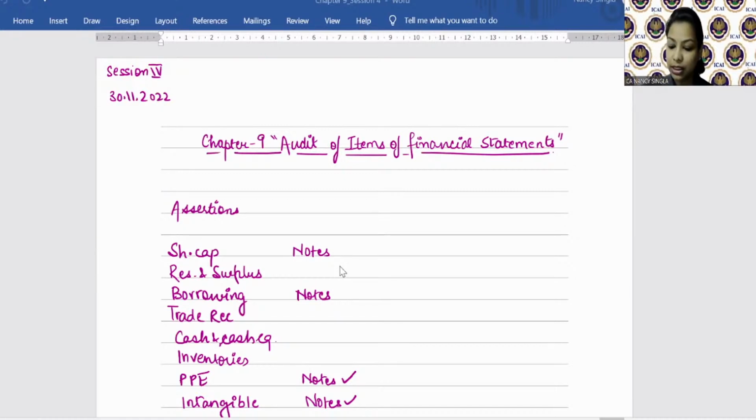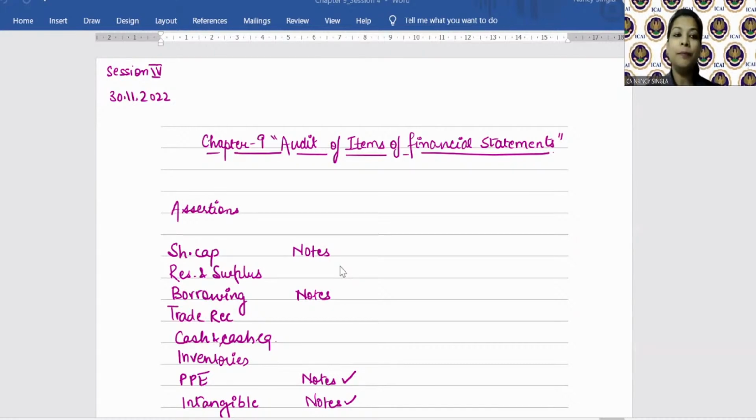Dhyanesh is saying, ma'am, homework is done, which is very good and which is the need of the hour. You need to do the homework. You need to go through the module before coming for the next session. So if anyone has still not done it, whenever we have the next session, that is on 2nd, before that session, please go through the entire chapter till where we would be covering today.